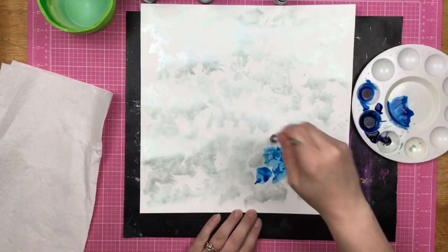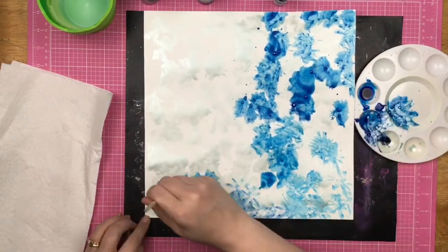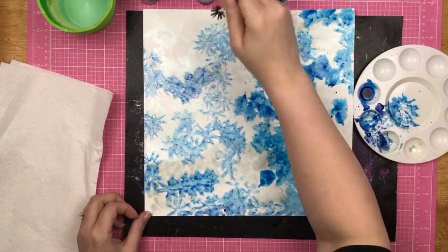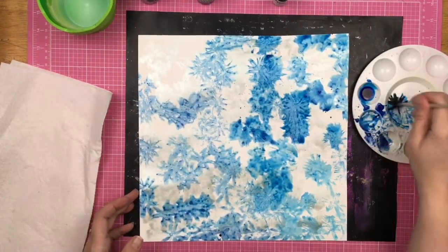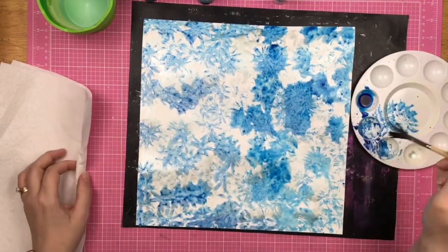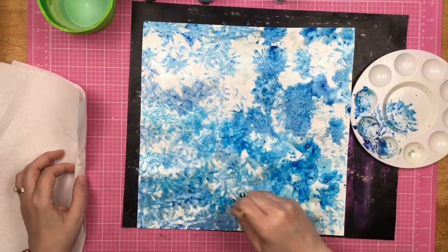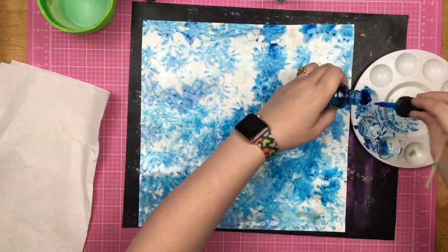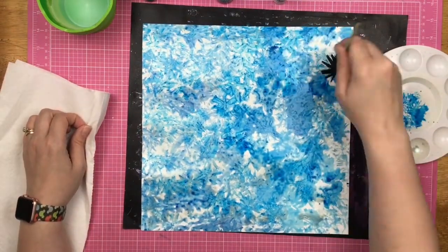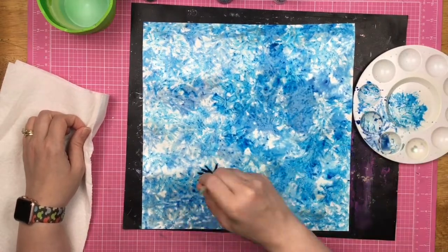I make a little bit of a mess in my palette, but that's okay. I'm using a really cheap, no-name brush — the kind you would give a three-year-old to play with. I don't treat it nicely and I do this with my brushes quite often. I don't use my good quality brushes for this; I use my cheaper brushes, the ones that if I ruin them I'm okay to throw out.